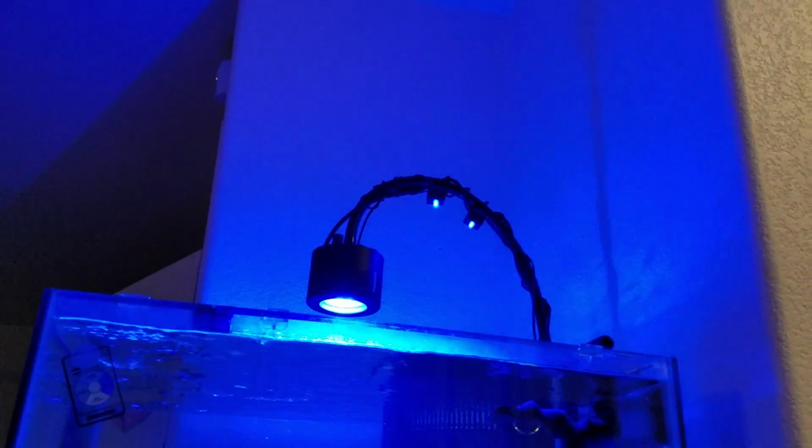So, because the Kessel's already on, and the Kessel's already very blue, you're not even going to see them. I mean, that's almost how it is right now. You're seeing the Kessel, and you're not even seeing those things. They're being completely washed out. So I'm going to get this mounted and set it up.